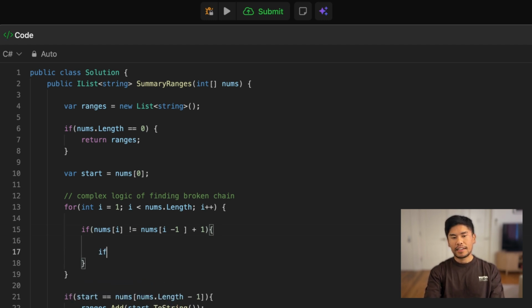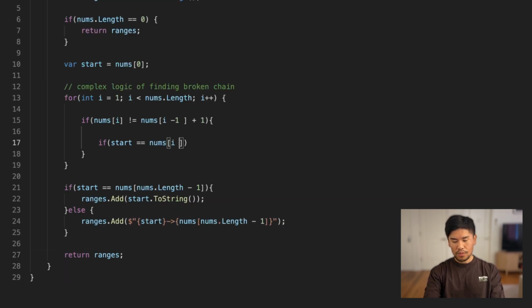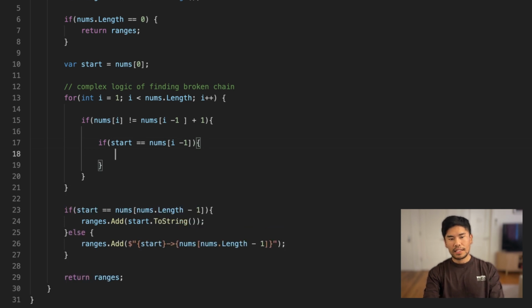There could be two cases. If the previous number is the same as start, so start equals nums of i minus 1, then we don't need to make a range. Let's call ranges.add start toString.